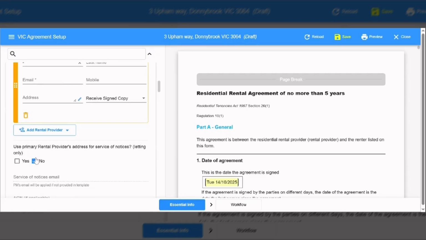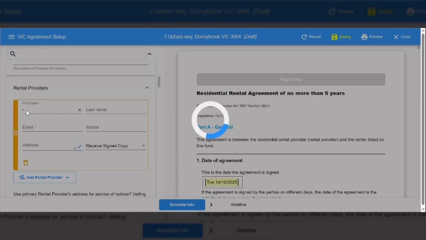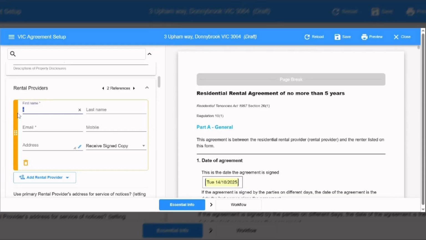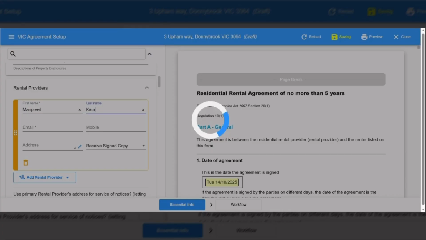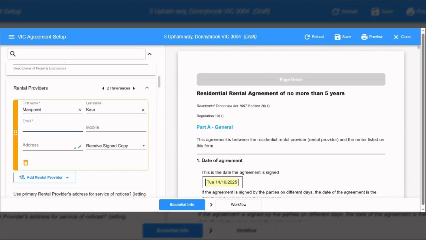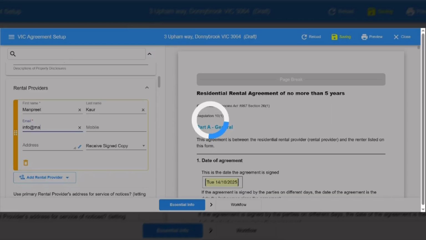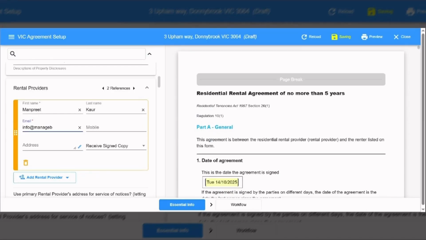For example, the owner of this property is Manpreet and her last name is Kaur. We have the email address, and the contact number, for example, this.